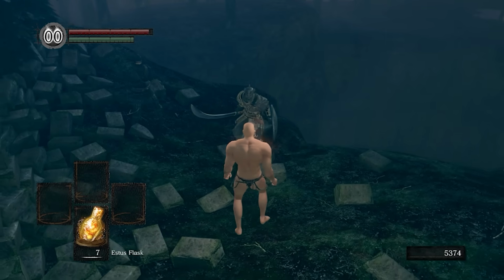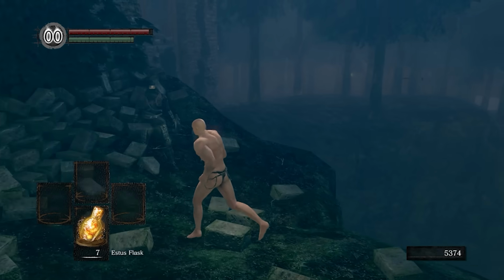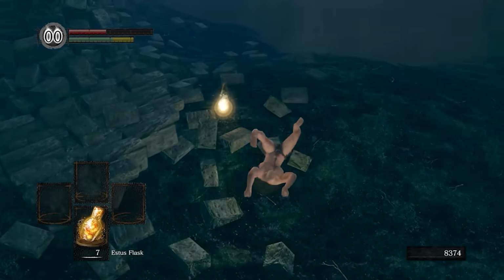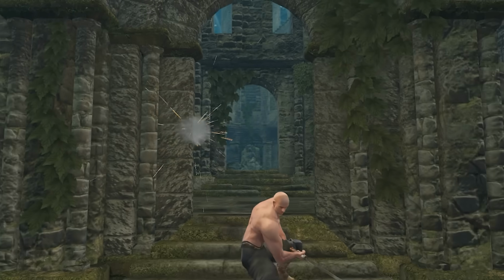You can get this bad boy by killing Shiva, and the easiest way to do that is to kick him off the ledge. Just be careful because after this, his bodyguard will not be too happy about it. The Murakumo has the exact same moveset as the Server, but is just the older and better looking brother of the two.